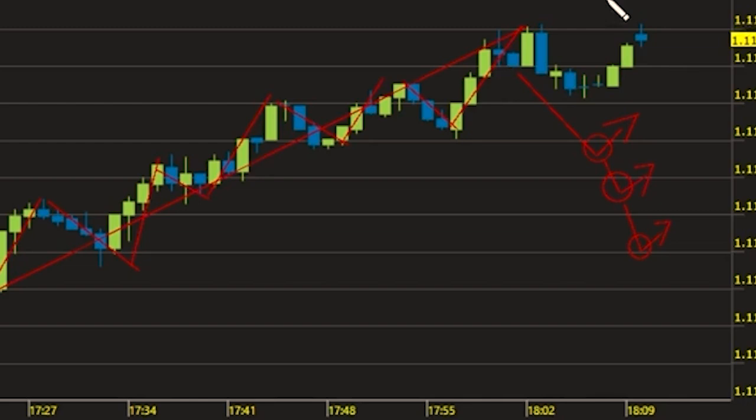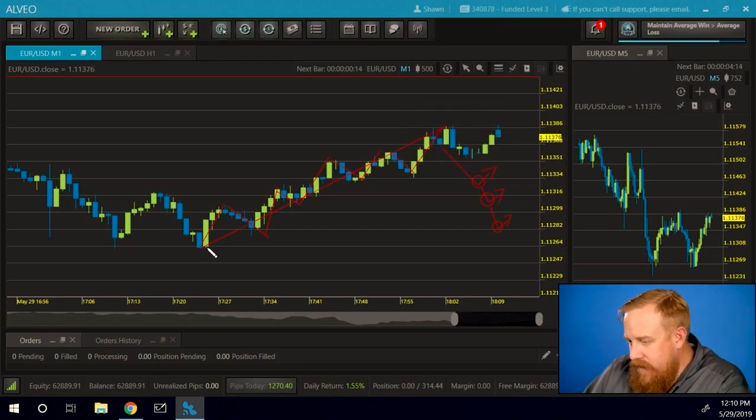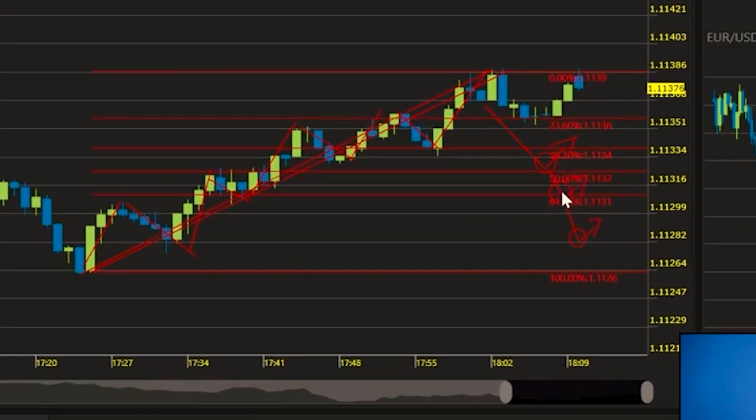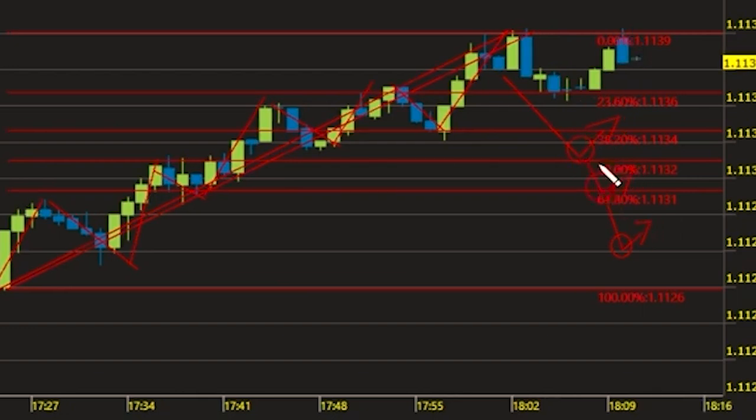So now let's throw a Fibonacci tool on the chart here. And if you look at where I drew those turning points in the market, I drew them almost exactly right on the Fibonacci numbers. So there was the 50% retracement, so the pullback to 50% and then the rally. Here's a 62% retracement, almost right on the dime.